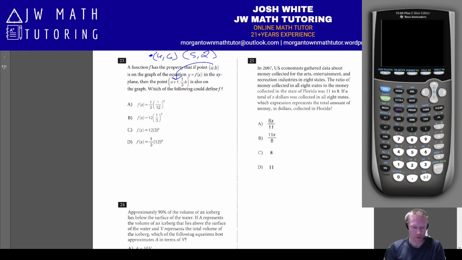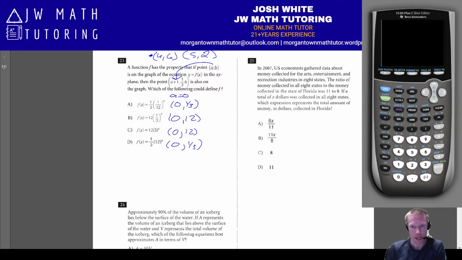So, first method, picking numbers. I'm going to start with a equal to 0, and then I'm going to go down through each of these and find out what the corresponding y value is. So in other words, my x coordinate is 0 for each of these, and then my y values are going to be, for the first one, notice all of these are raised to the 0 power, which is just 1. So really, my y values are just going to be the numbers in front: 1/3 times 1, 12 times 1, 12 times 1, 1/3 times 1.